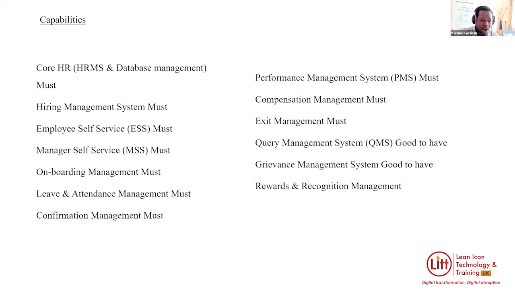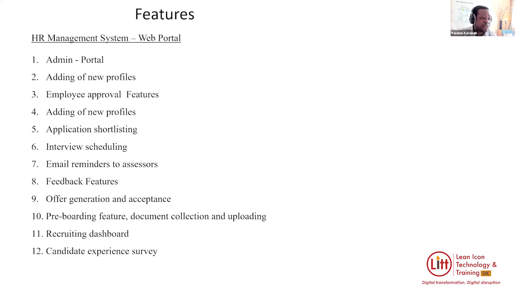And then we'll have a query management system, grievance management system, rewards and recognition. I'm a big fan of rewards. We need to reward people. If we're letting people go, we should also think about how we reward everyone involved in the business. So these are the core capabilities of the HR management system. We'll pick one and look at the features.